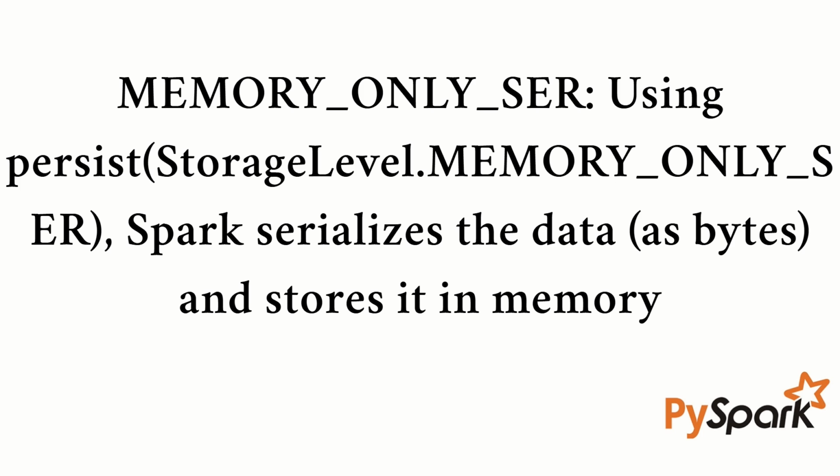Serialization meaning is converting the Java objects into a byte stream. Deserialization meaning is converting that byte stream back to Java objects. So using persist storage level dot memory only SER, Spark serializes the data as bytes and stores it in memory. So what's the benefit of converting into a serialized way?